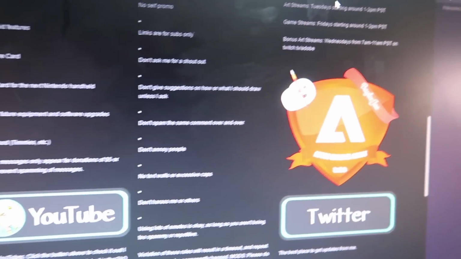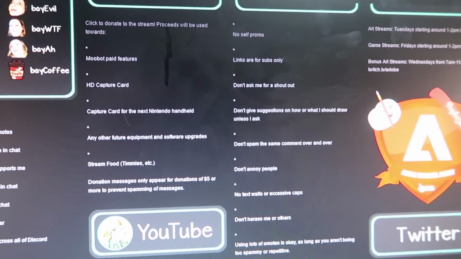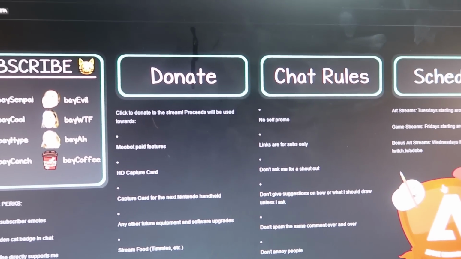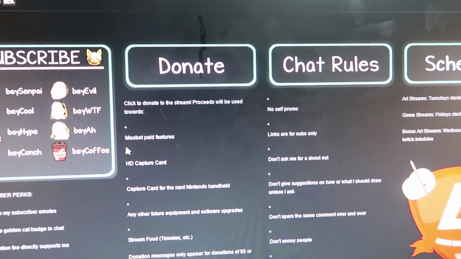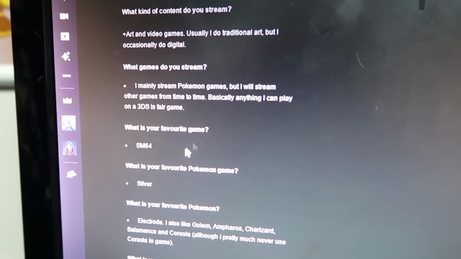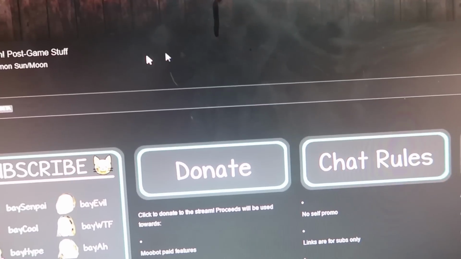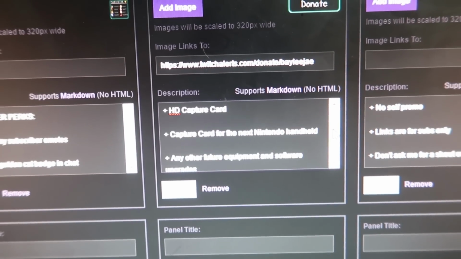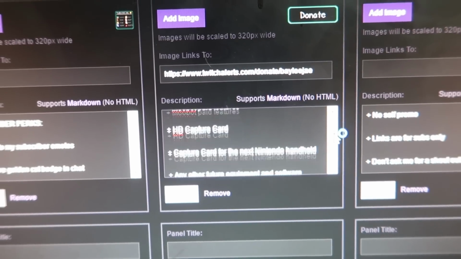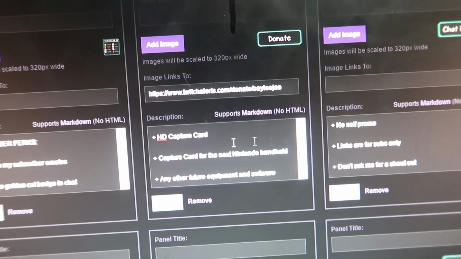So Adobe gave me this badge to put on my channel, which I thought was pretty cool. And then I realized how stupid this list is looking. The dots are not beside the text, but down here it's working just fine and showing up properly. But here it looks like this. And when I go to edit my panels, it's all correct. The little plus sign is what makes that dot. It's all proper and I don't get it.